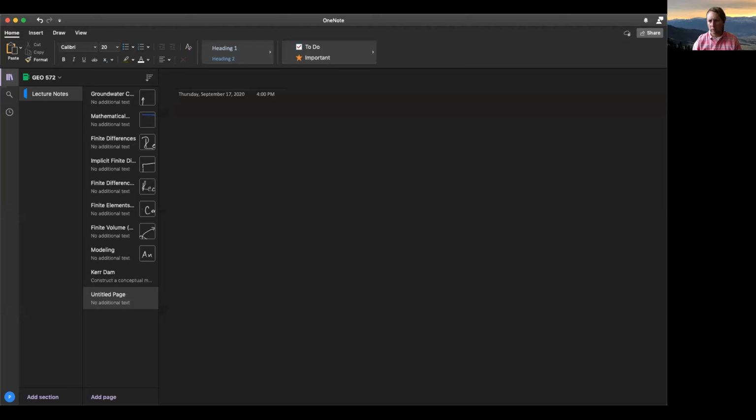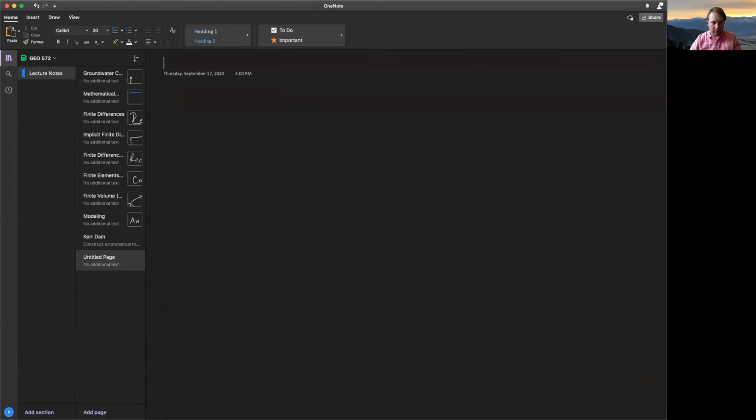So today we're going to talk about some basics of modeling and the art of groundwater modeling in particular. But a lot of this applies to any kind of modeling, and especially physical modeling of earth processes. So we're going to start exploring the art of modeling, how we go about creating groundwater models.